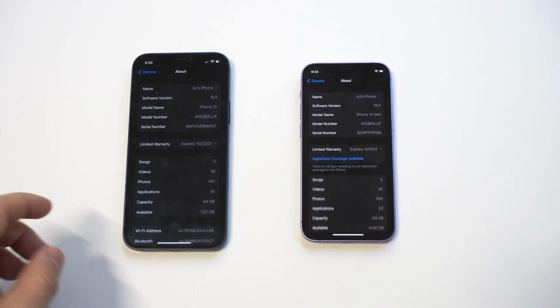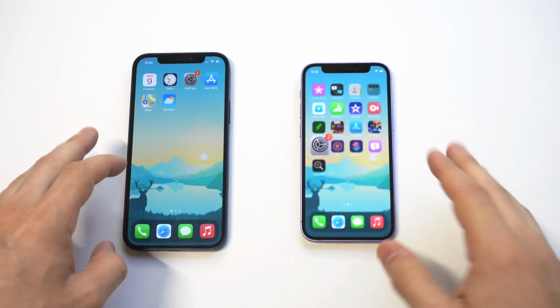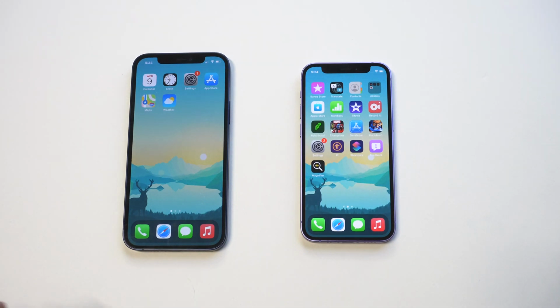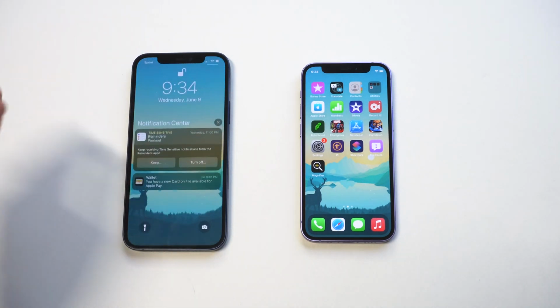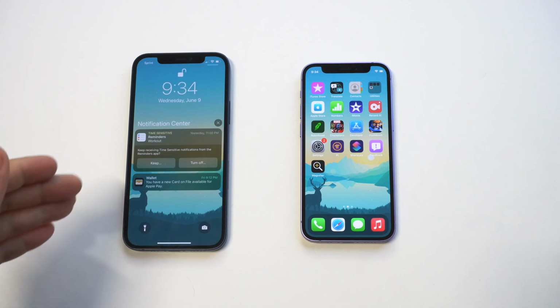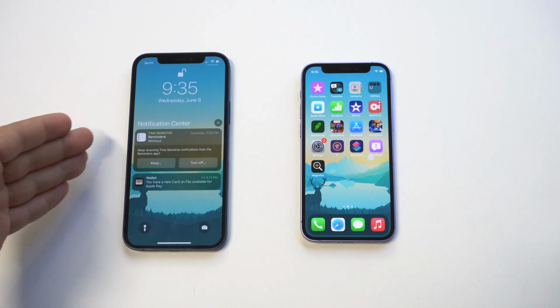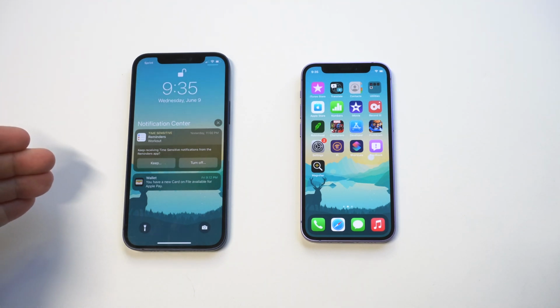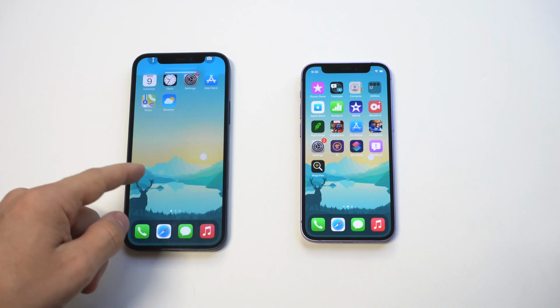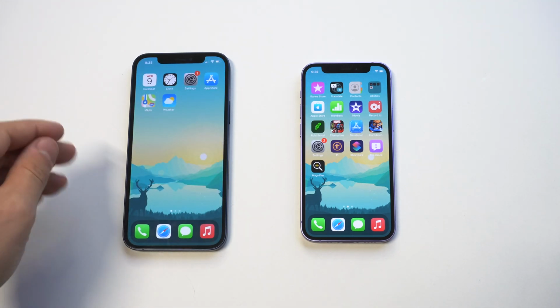Now, there are some major differences on this update from going to iOS 14 to 15, and they're actually pretty significant. Now, the first one I want to go over here is notifications. When you browse your notifications, the images are going to be a little bit bigger, and there's also going to be pictures of people if you miss a call from a contact. So that's going to be a little bit different, right?